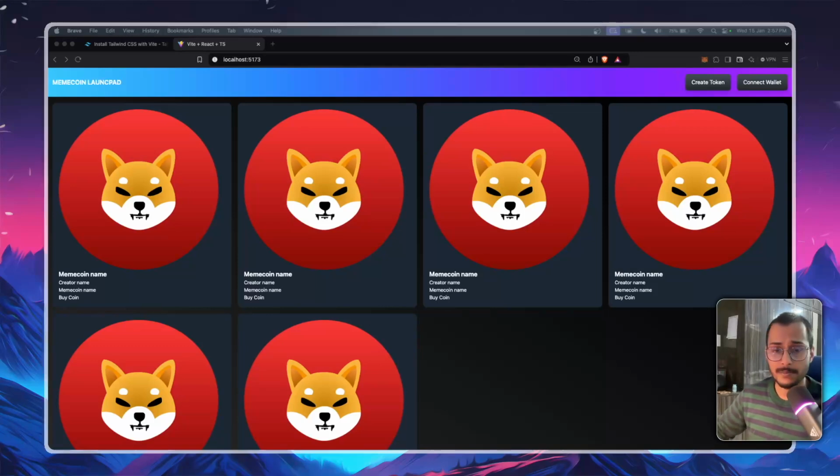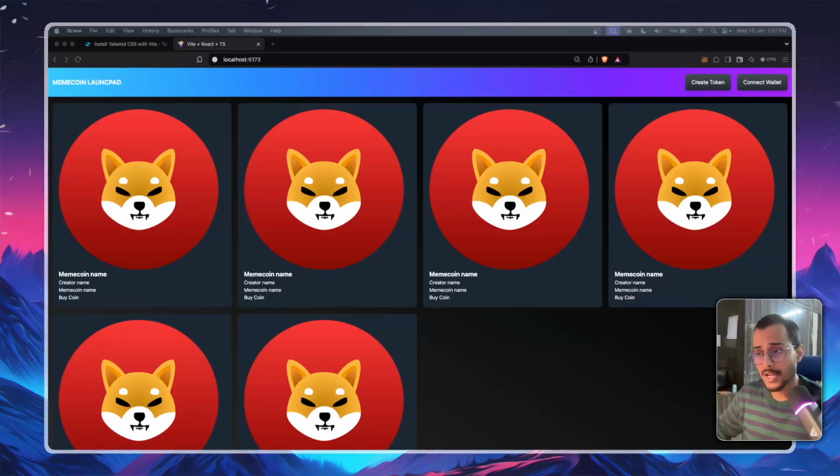All right, so welcome to today's video. Today we are going to write the front end of our application, and this is the structure of how our front end is going to look. If you don't know, today we are building the MemeCoin website, the Launchpad, and now we are on the front end side. We have already completed the smart contract. If you haven't watched, I would recommend you to watch my previous video.